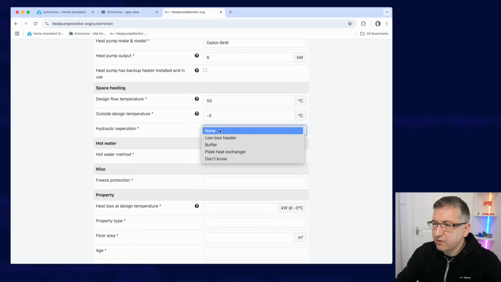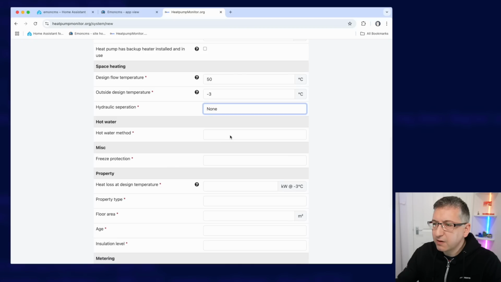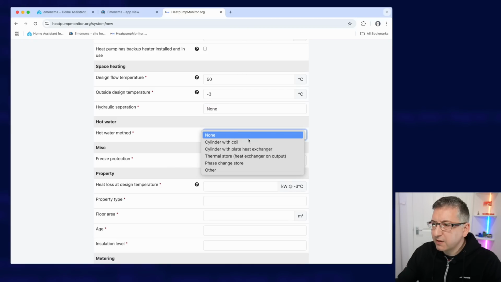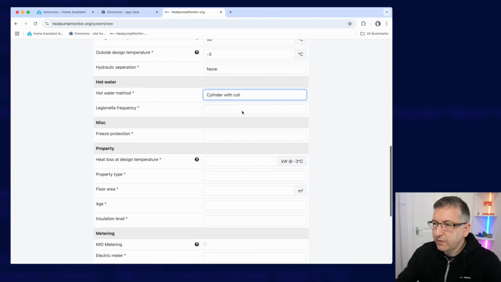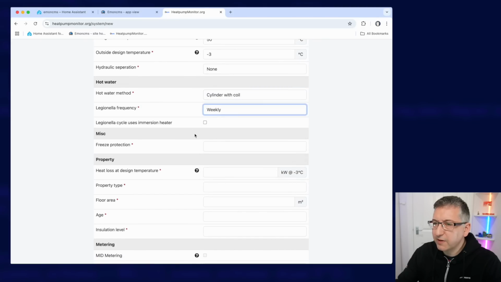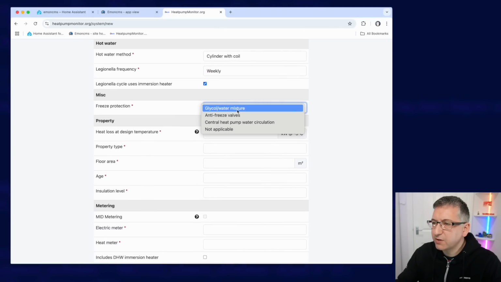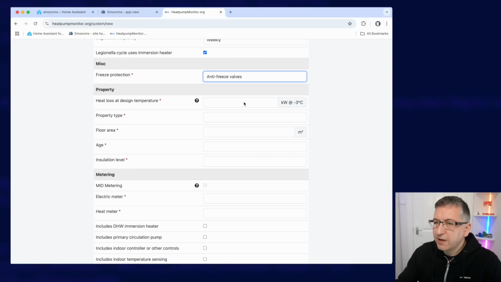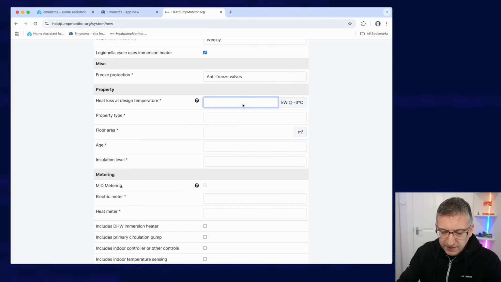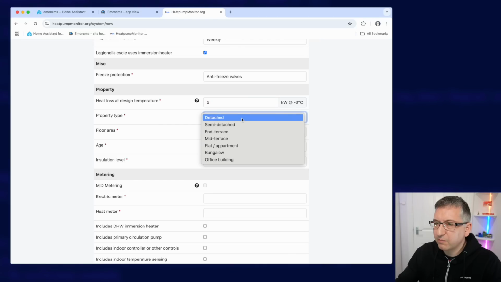I don't have hydraulic separation. Hot water method is a cylinder with a coil. That is weekly for the Legionella cycle, and it does use the immersion. Freeze protection, I have got anti-freeze valves. Heat loss at design temperature, I think mine was about 5 kilowatts.